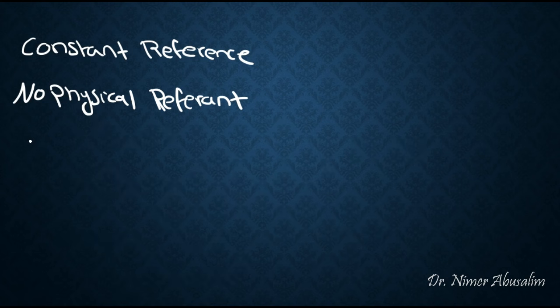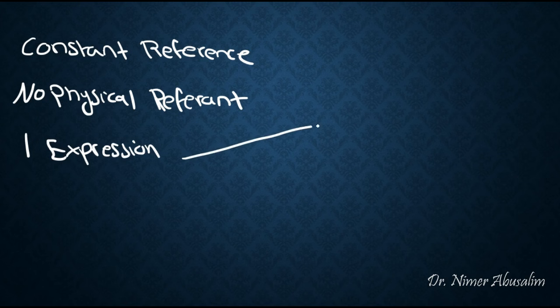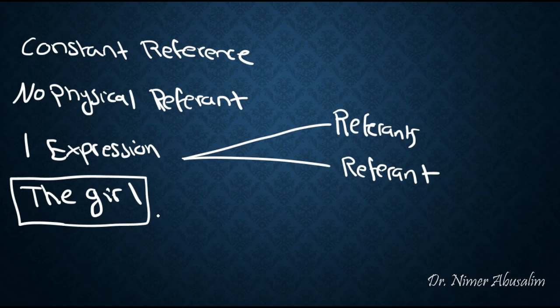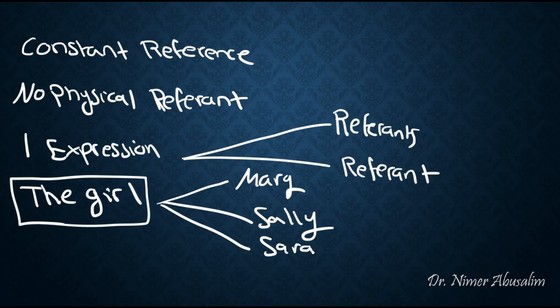A third case of reference is where one expression picks out multiple references in the real world. So for example, imagine you walk into the classroom and there are 10 female students, and you utter the expression, the girl. Now, what does the girl pick out here? Well, it might pick out Mary, it might pick out Sally, it might pick out Sarah, right? So the same expression has several different references.